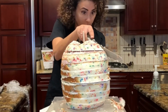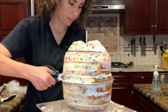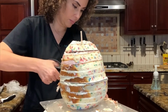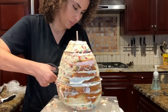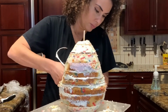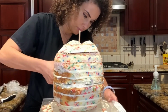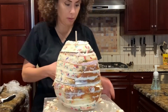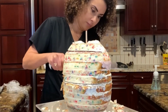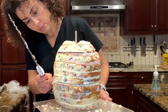Also, what might help you with cleanup is to just line your kitchen counter with plastic wrap, and that way at the end when you've got all these cake pieces that you've shaved off, whether you want to just use them for cake pops or you want to just have the kids eat them, you can just lift the plastic wrap en masse off your countertop and you're done with the cleaning process. So here I'm trimming down my cake board one more time and then back to carving the cake.